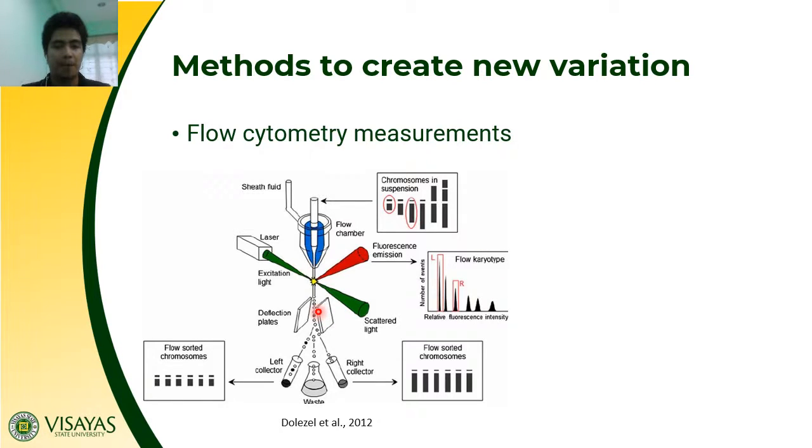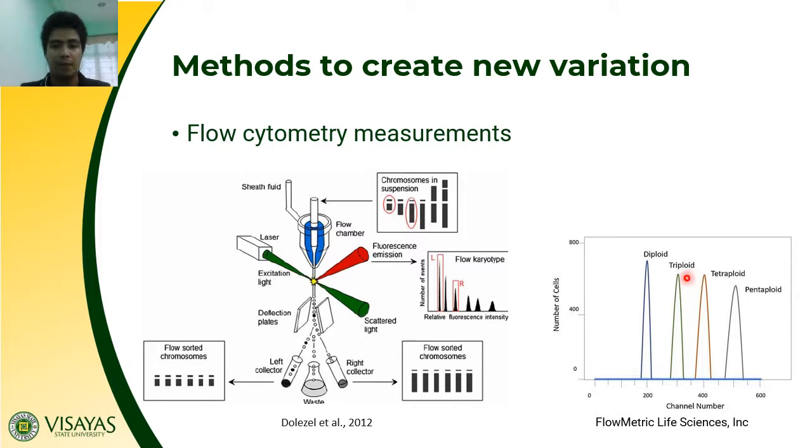And here farther down, once this laser interacts with the individual chromosome, if, say for example, some of the chromosomes are smaller, they will group them based on the size. So if you have cells, if you have diploid, tetraploid, hexaploid, then they will group them after the laser hits each of those cells. In case you use cells, you will have this kind of data.